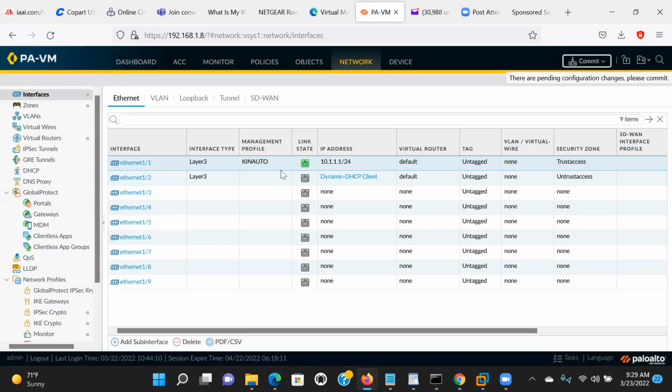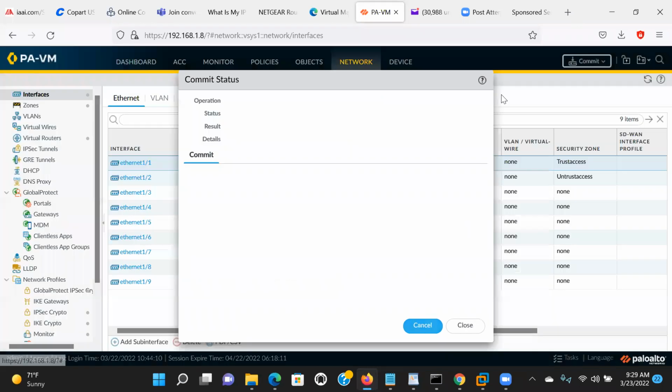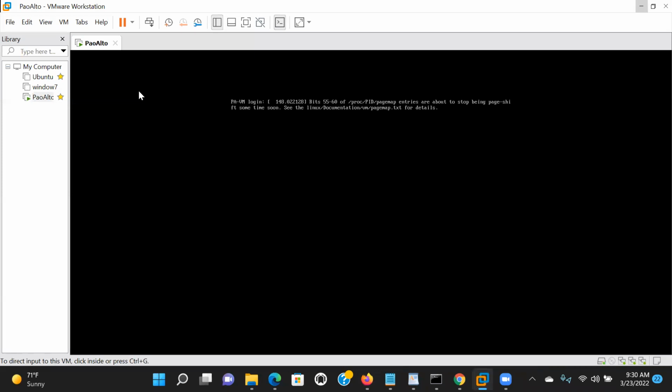While the commit is going on, let's turn on our Windows machine. Go to the VMware, choose this Windows and right click and settings. Put the Windows machine also in the same VMnet 1. It will take a couple of seconds. Now select Windows 7, right click and go to the settings.